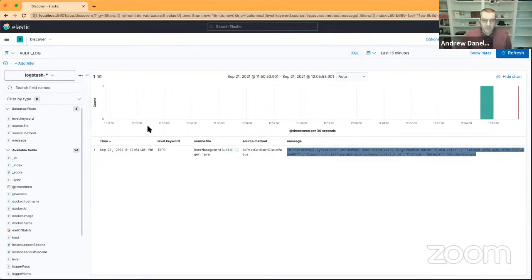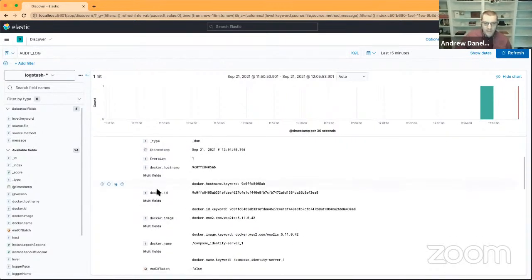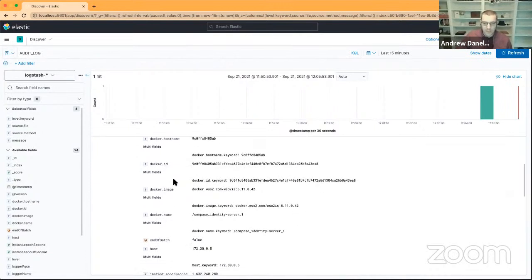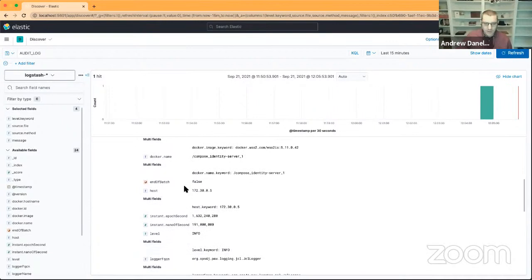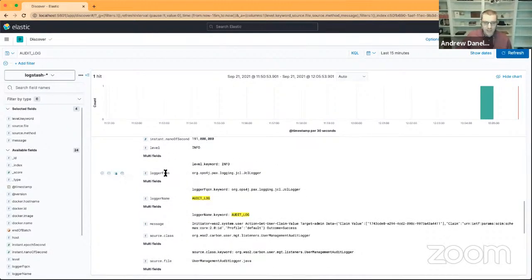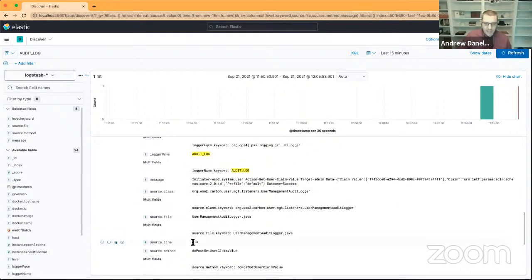And so these are the audit logs. I've specifically filtered them, and we can see how these logs have been parsed out with that JSON. If we keep going down, we can see the log level, class information for that logger, the logger name, the individual message that got parsed out, and source class, line number for this log.